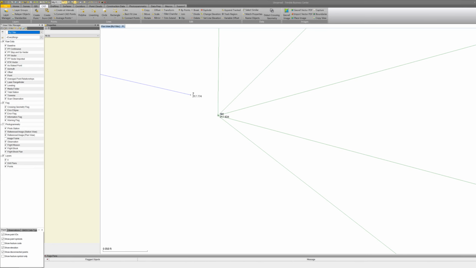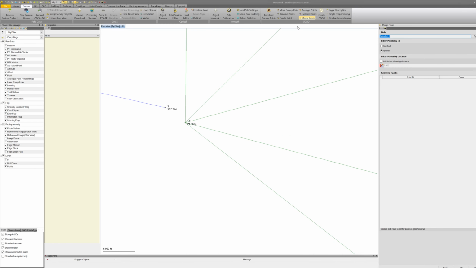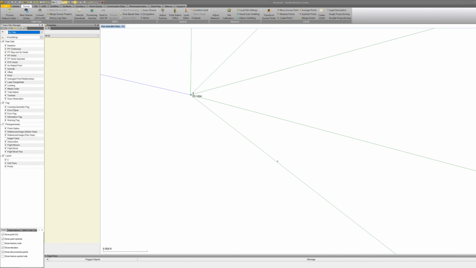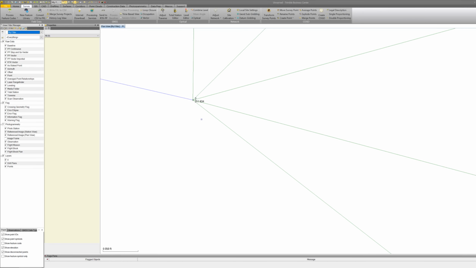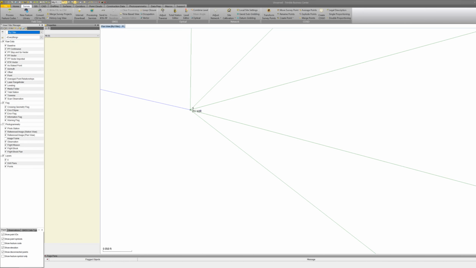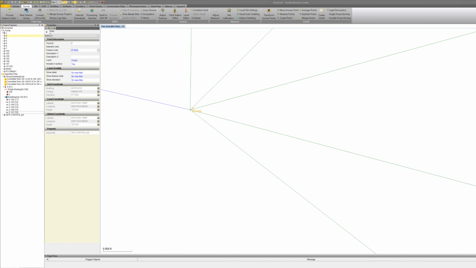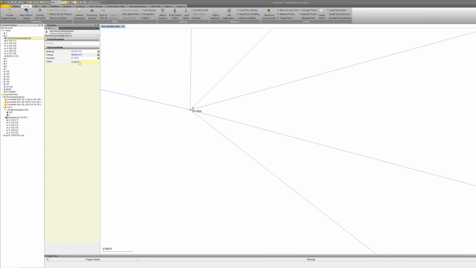So there again, if I wanted to merge this, same thing. Go to survey, merge points, select, pull down. Which one do I want to hold? Maybe I want to hold that one. I say okay, and it moved it. And there again, let's say that I wanted to raise that up a 10th for some reason or something like that. Let me go back in to Project Explorer. Number 2, click on that. Let's make it a 217.73.